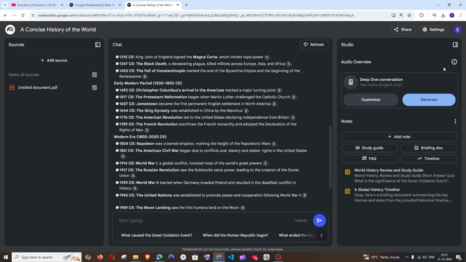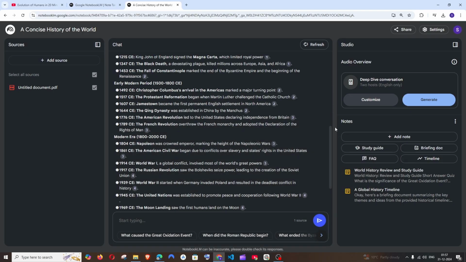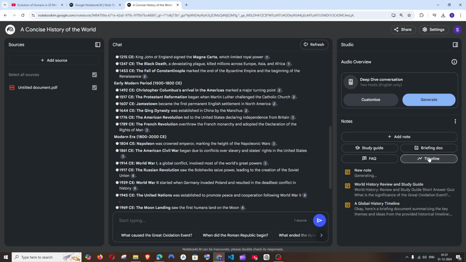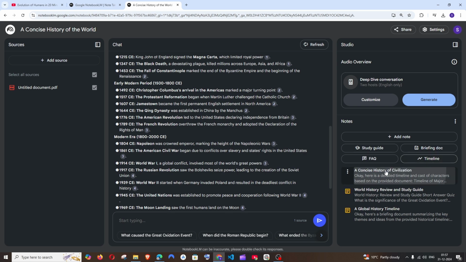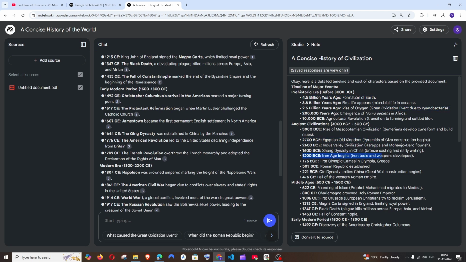That's amazing. And imagine you are dealing with content that has timelines and events like this. What if you wanted to organize all the timelines in a sequence? For that you have the timeline feature, which comes super handy if you are dealing with historical things as well as some essays that involve years or time. If I click that, it has generated this. It just groups and orders everything based upon time and gives a one-line description of what happened there. This is also super amazing.